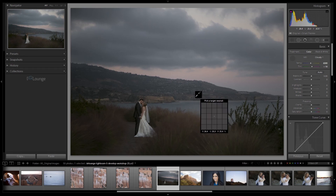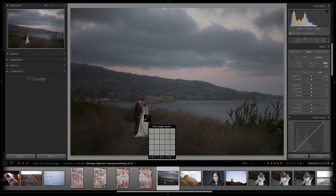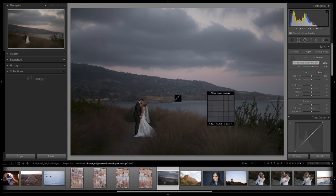Most people are confused by how this tool works — it does not work by selecting white specifically. A dress, for example, often isn't truly white; it can have warm, peachy tones. What we want to choose is just a neutral color, anything from white all the way to black, so long as it's not blown out or clipped, and doesn't have any color cast. It's basically a neutral tone, and the tool does a great job of getting you very close to where you need to be.